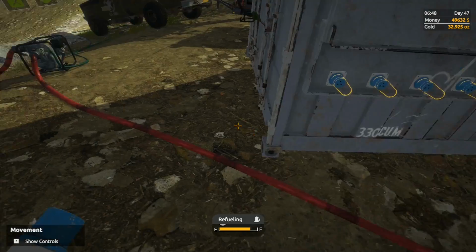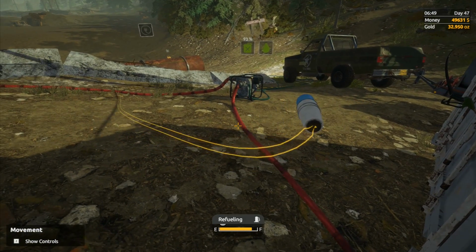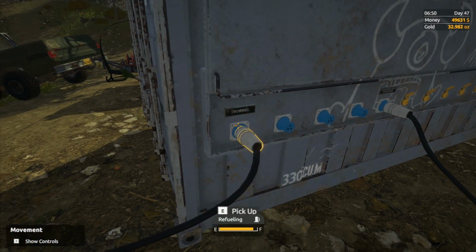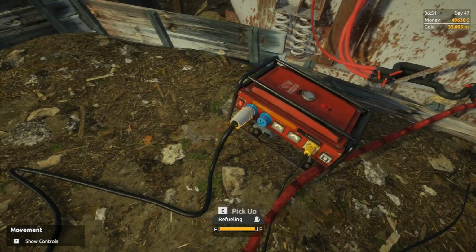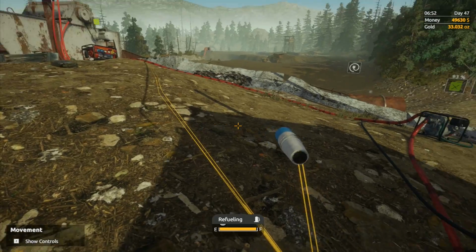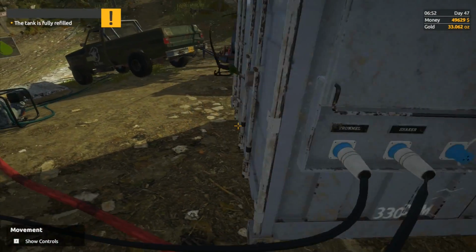I'm going to bring that one over like this. I'm going to coil it over, because that one actually runs right down the side. So if I can bring it to about there, I think, and it can go on that end. That's the trommel down there. And then I want this one here. Again, I'll coil it up a bit. Put it over onto there. That one there is the shaker.